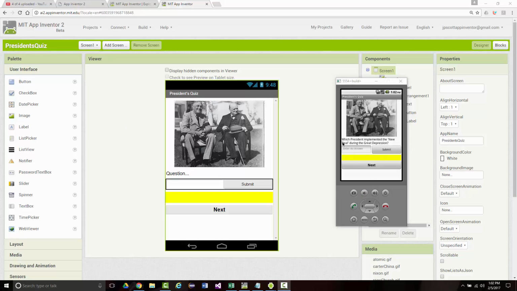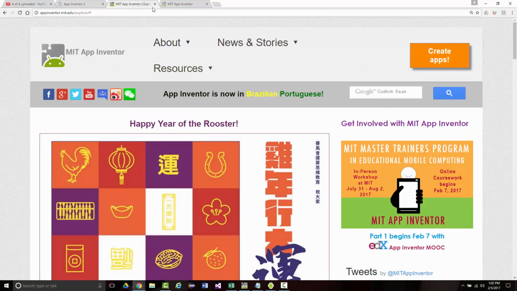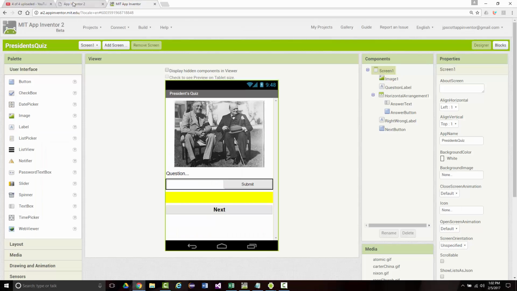So as you can see here, which president, it has the question in there, and it currently has the correct image too. Our hint is in there, enter an answer. We can enter it right here, or we can click done and then just manually put it in too. I can put in Roosevelt, but when I click submit right now, nothing happens because there's nothing programmed for it. When I click next, nothing happens because there's nothing programmed for it. So this is where we have to head out toward.